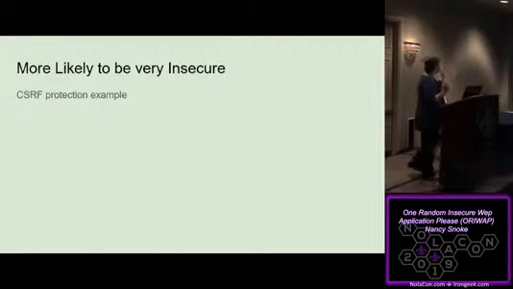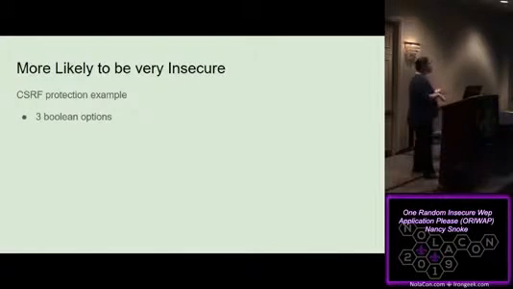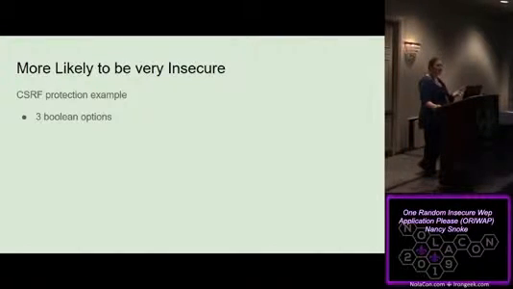So, for example, if I look at the CSRF protection, I have 3 different Boolean options. One that turns it on and off in general. One that chooses whether I generate a good random token. One that chooses whether I use a synchronizer token or a different implementation, which is similar to the double submit cookie defense. I always mix up that one, the double submit cookie. You know, the one where you have the cookie and the header, and it checks them. You know what I mean. I can't remember the exact term for that. Anyone? No? Okay. Something similar to that. What? Yeah. But something like that.